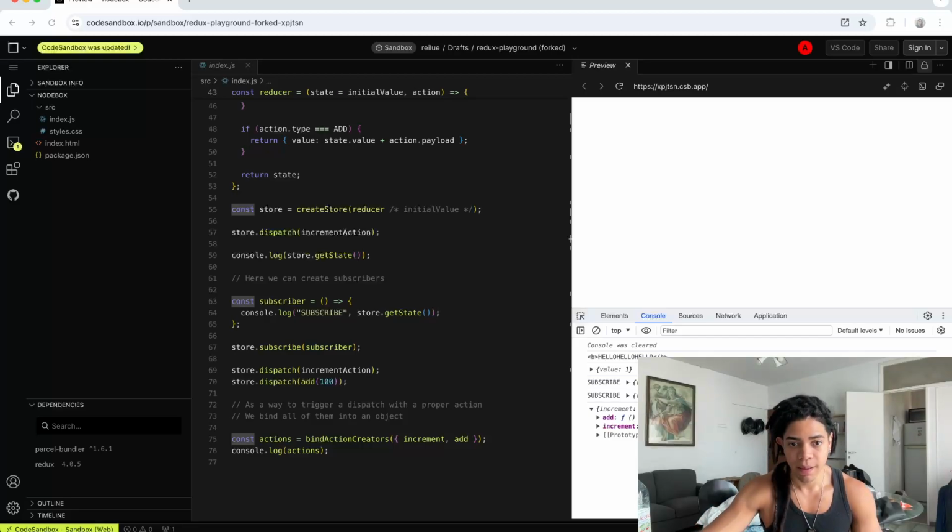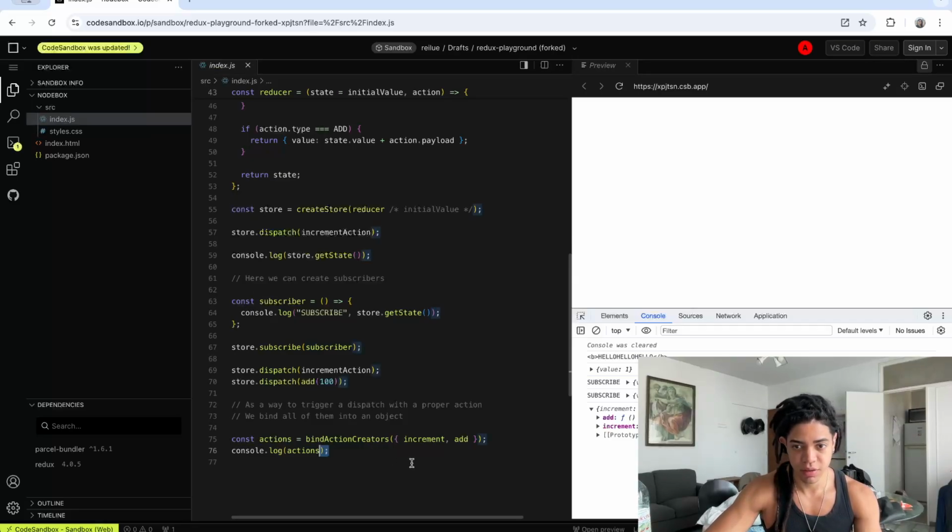Made some small boo-boos there, which is bind. Let's just review this for a second. Bind action creators takes an object full of functions with keys and values, and gives you whatever you want to bind them to. And now instead of saying dispatch and having to call the function, they're just put onto this JavaScript object. If they didn't have the same name, I could also separate them out as well. And now just calling the function automatically takes the action creator and passes it to dispatch.